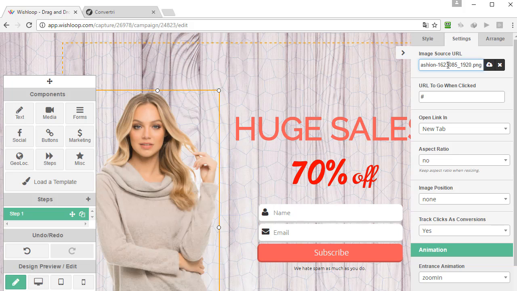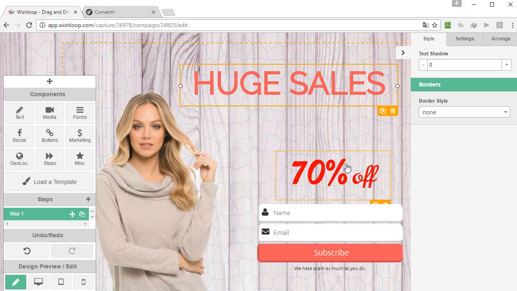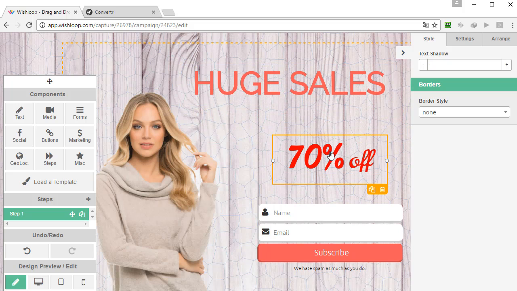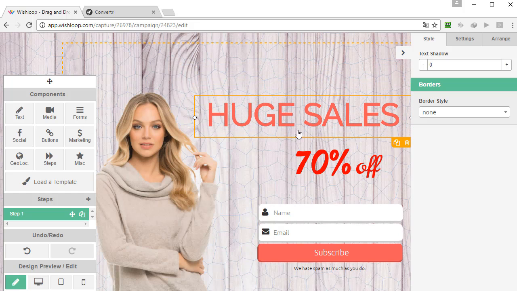That's it, okay? Both have this one thing in common. You can take any element you like and move it around. If I like it more here, that's perfect. If I like this more here, perfect, right? This is one of the big things why I hated Leadpages so much. It was basically take it or leave it. You could only switch this on or off. Here I can move things around as I wish and as I see fit.